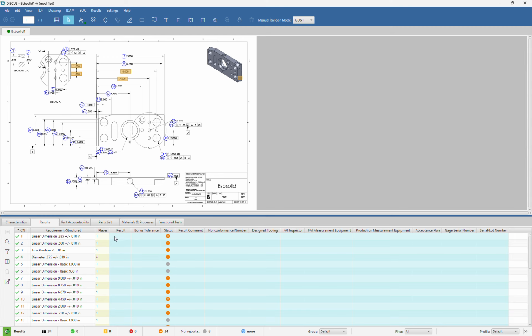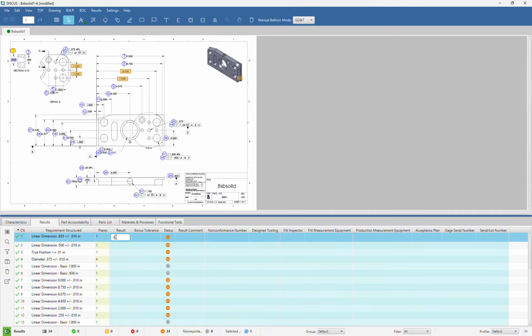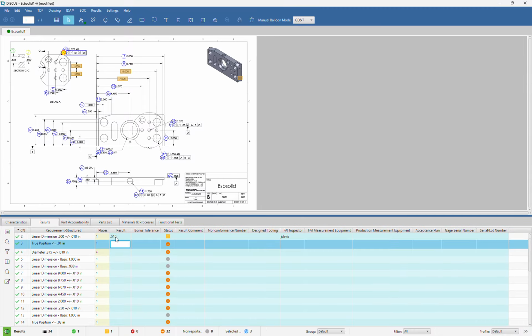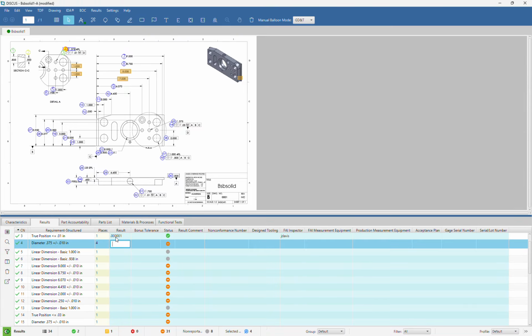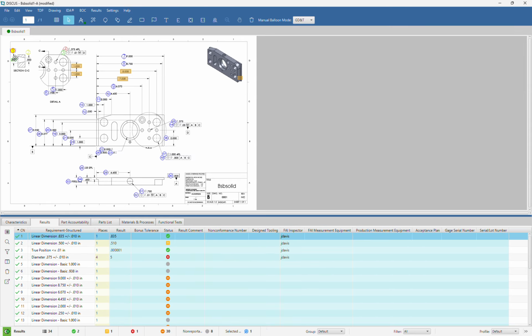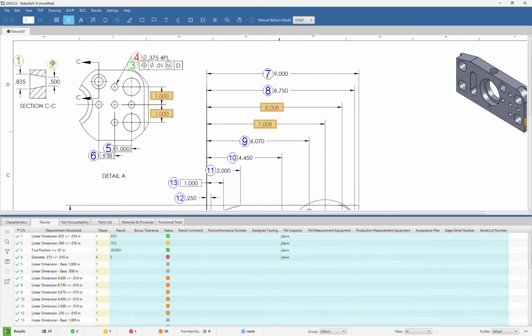Now we're only going to do a few of these just so that you get the idea here. We'll do 0.835, 0.510. We'll have one where you can see true position. DISCUS can be more precise, but not less precise. And for the last one here, we'll go with something that is completely out of tolerance. Alright, so when we zoom in, we'll be able to see passing, caution, failing, passing. So caution would just be it's within tolerance, but it's close to being out of tolerance. And then we have blue, which is either non-reportable, or we haven't entered any inspection results for this yet.